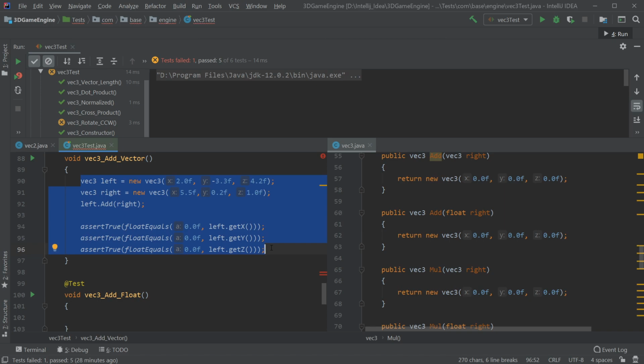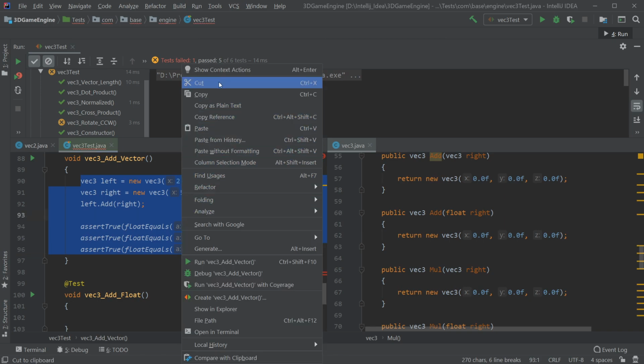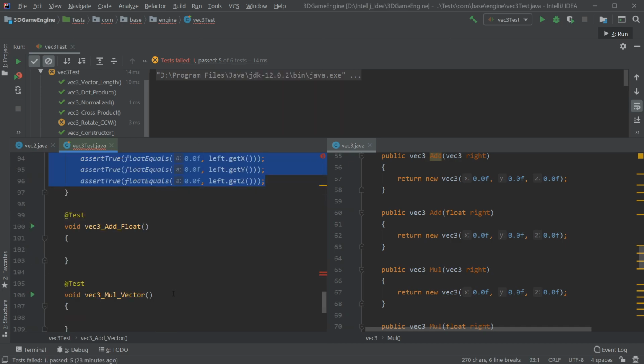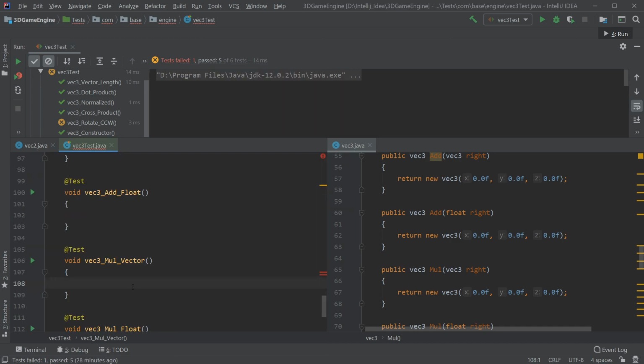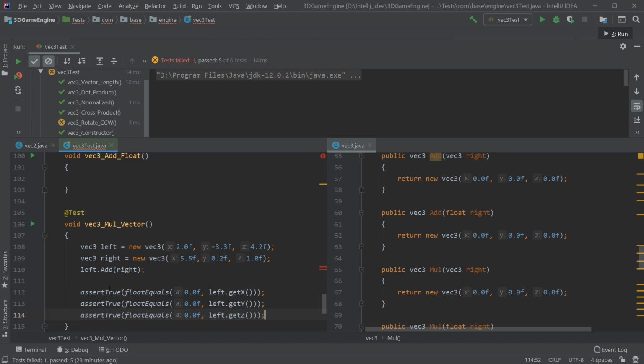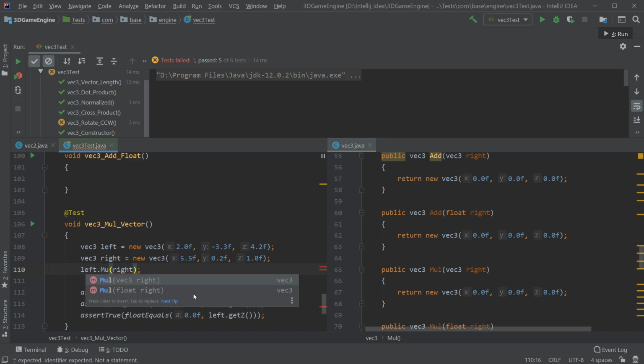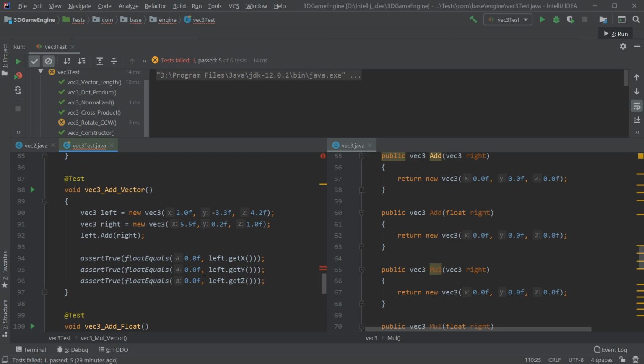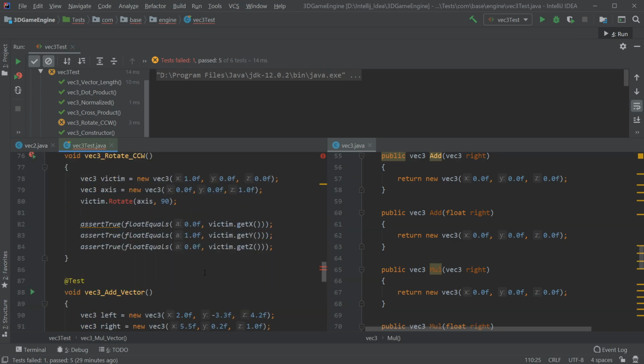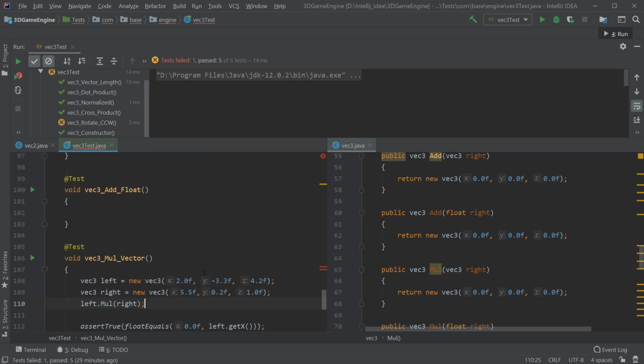No. I'll copy you out to there. We'll just change it then. So left and right, and that becomes multiply. So that's okay. And all we need to do is put the numbers in. Right, so we've got add, and then we've got the floats to do afterwards. Okay, so let's do these.